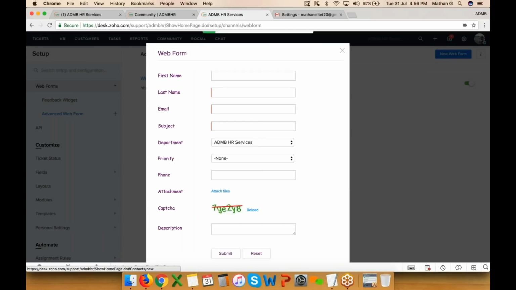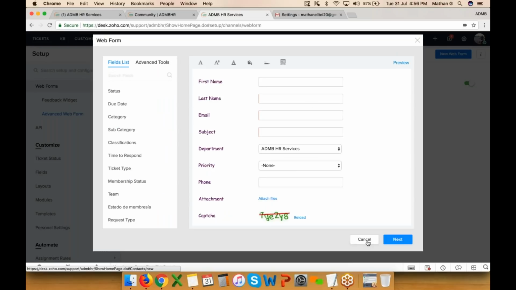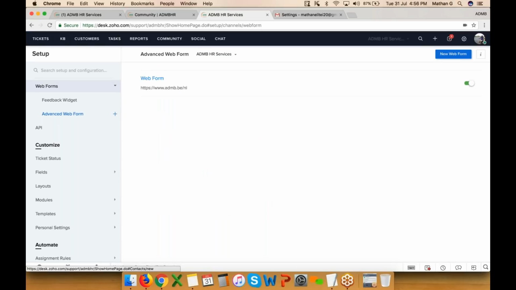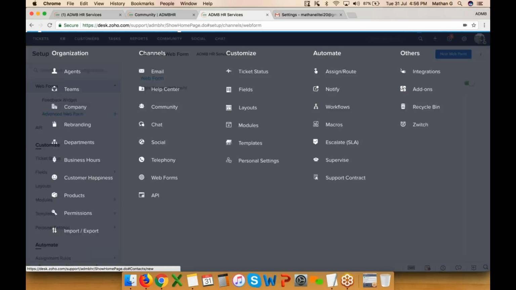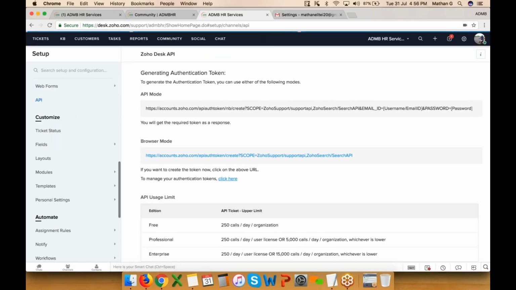Okay, so this is just a contact us form. The fields within this form are highly customizable, and this form can be hosted onto your website. All the information filled within this form can be simply converted into a ticket, which can be brought into the respective department. And the last option is going to be through API, which, as I said, allows you to integrate Zoho Desk with any third-party application to fetch information, or even from Zoho, you can transfer data from Zoho to any third-party application.